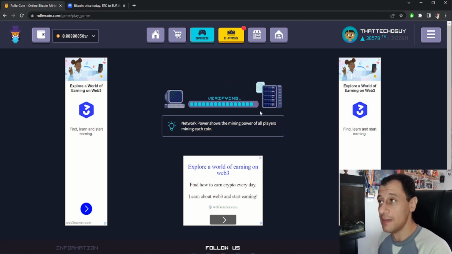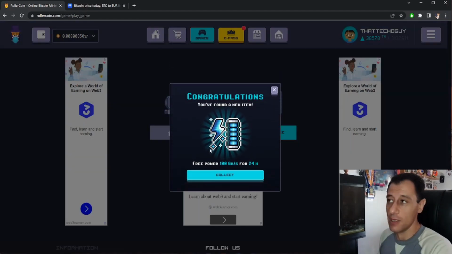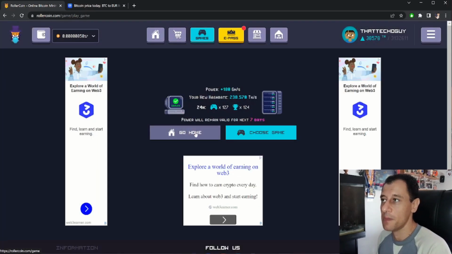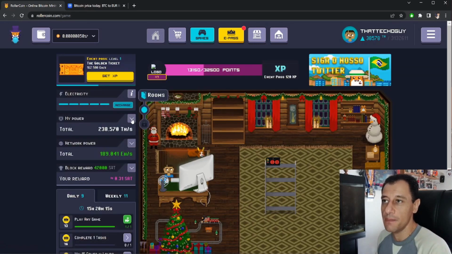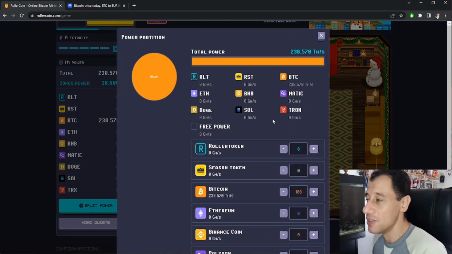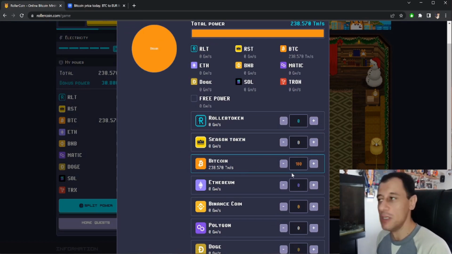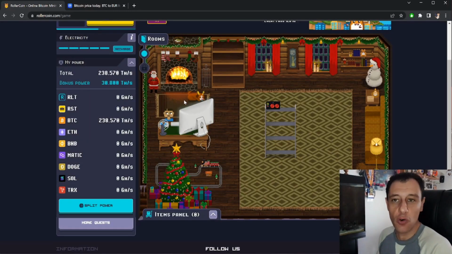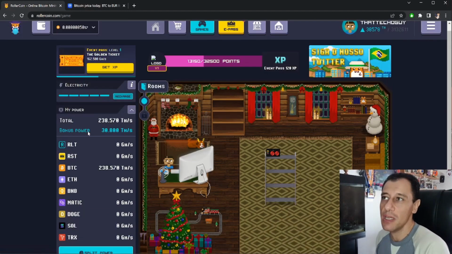Another cool thing that you can do, and you get these as well sometimes: I got a 100 gigahash bonus for the next 24 hours for free. So I'll collect that, go home. If I go to my power, you can go to the bottom here and split your power, but you can only do this every 12 hours. So instead of using 100% of resources on Bitcoin, I can split this between the other coins as well. I can split 50-50, put some on Roller Token, and start earning from both. It's what you would do in real life mining as well. You can use some GPUs to mine one coin or token, and others to mine another. So you could do it here as well.